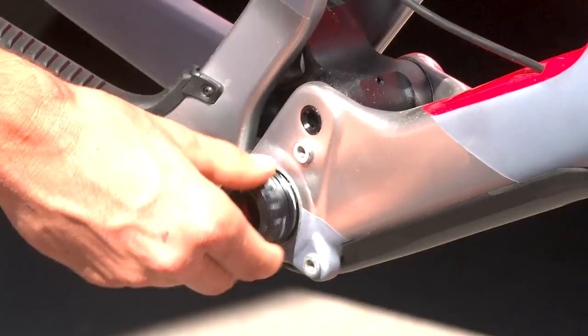Otherwise, sometimes you can damage the thread if you do it like this. Anyway, I can feel it. The right thing just goes in. Okay, good. Perfect. And one on the other side.